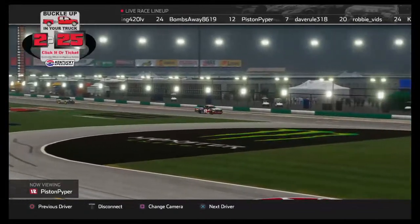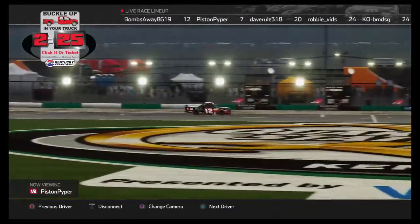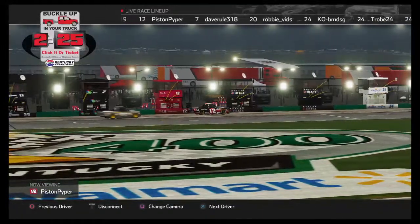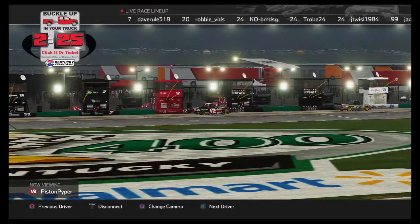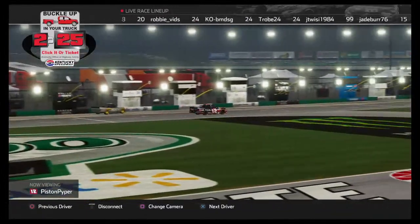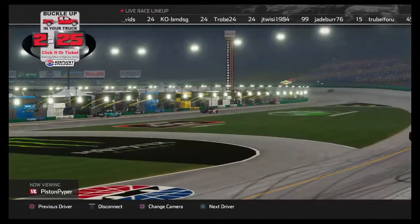At your earliest convenience, next time you have the availability, can you give the viewers out there an idea on how long a fuel/tire run will last here? Because like I said, we're seeing 3 or 4 pit stops already in the first stage. Yeah, I believe it's 16 laps, but I will definitely confirm that once this stage ends, because I'll definitely be pitting for tires. I'm sure everybody will, and gas and fuel and everything.